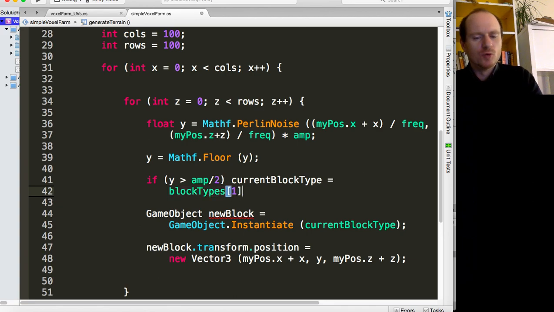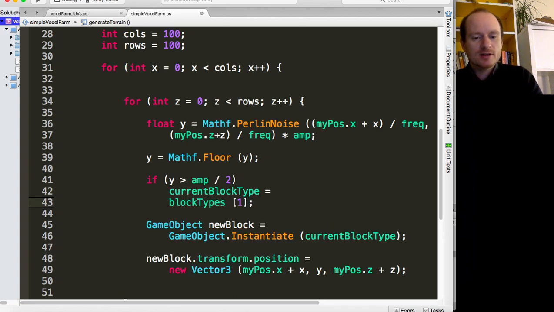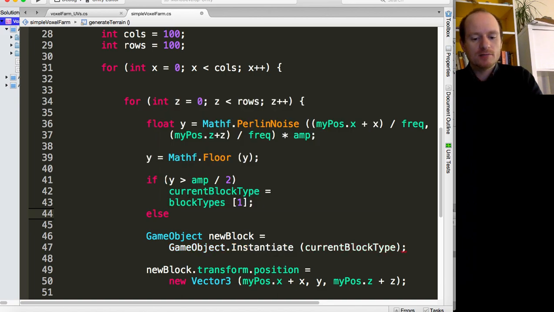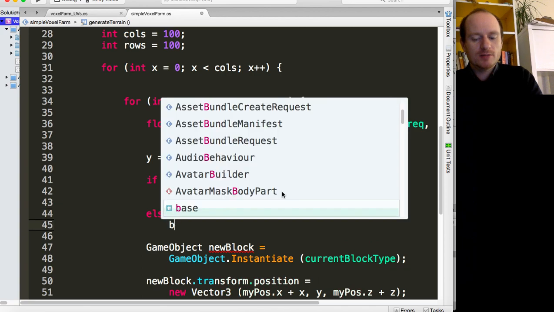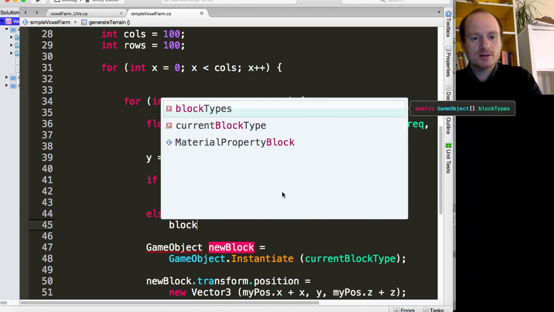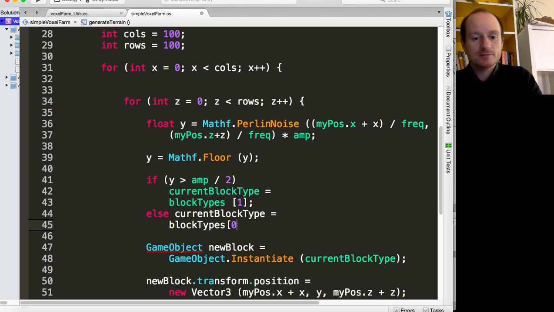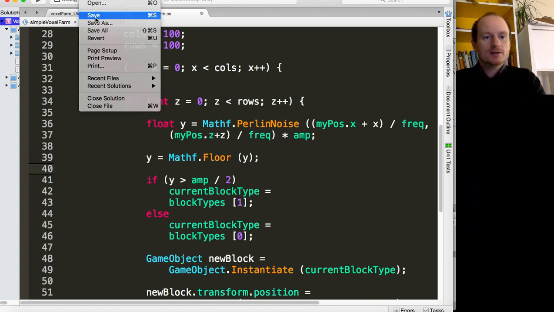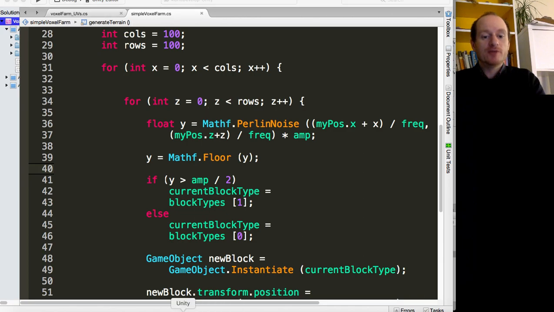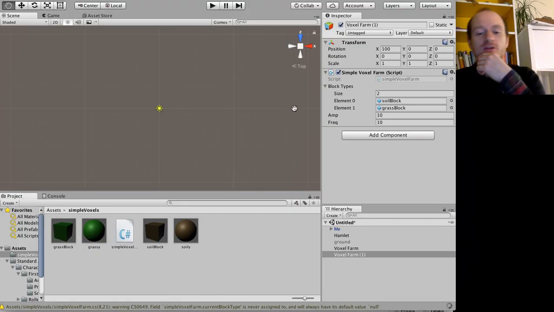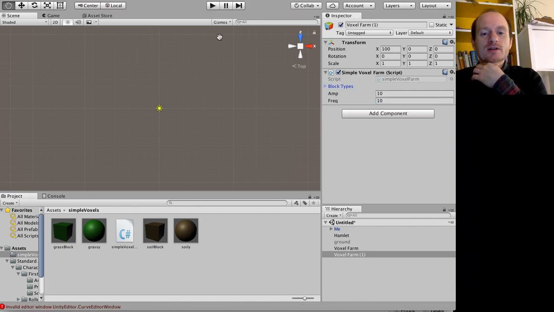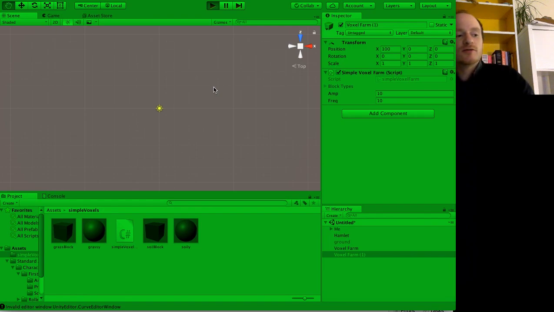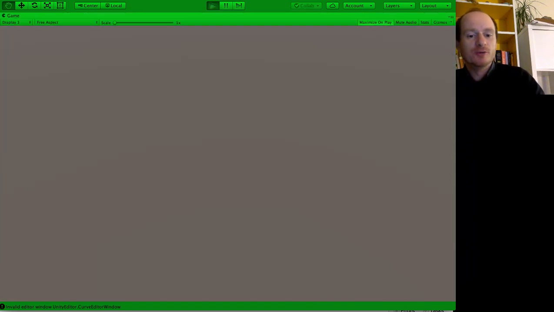So that was in element 1, I believe. Else, current block type equals block types 0. So that should affect both voxel farms simultaneously, of course. They're both using the same script. Okay, so it's all done via that algorithm, if it works.